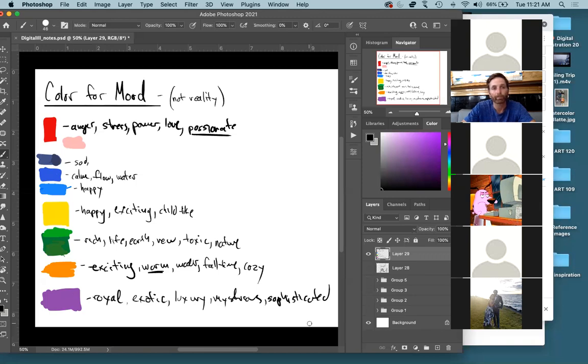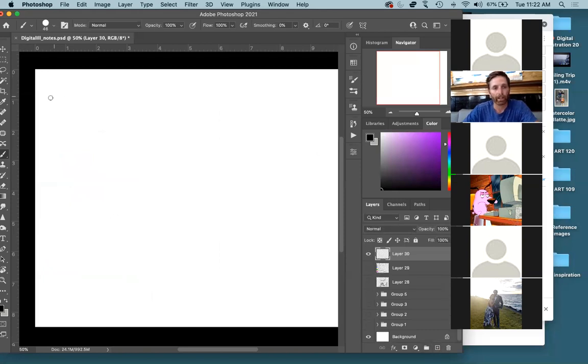Okay. And you can use them in ways that they literally mean these things that we've talked about, or you can use them in the opposite way. So you can draw something that may be really scary and adult, but if you color it in yellow, it may have an interesting juxtaposition with the subject matter versus the color. So it's good to be aware of this and always have this in the back of your mind as you're using color, but color is not an exact science. So you're never going to literally translate these colors exactly to these words that we have listed here, but it will be related to them in one way or another. Okay.